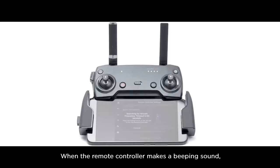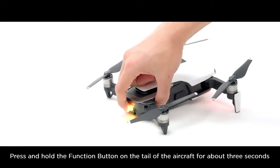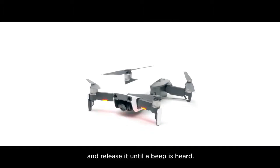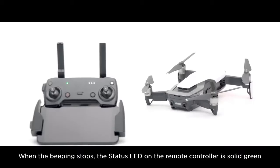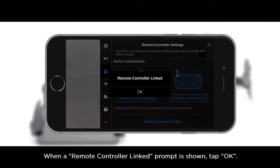When the remote controller makes a beeping sound, the remote controller is ready to be linked. Press and hold the function button on the tail of the aircraft for about 3 seconds and release it when the beep is heard. The aircraft will start blinking and the button LEDs will blink red when the beeping stops. The status LED on the remote controller is solid green and the aircraft status indicator blinks green. The linking is successful. Tap OK.